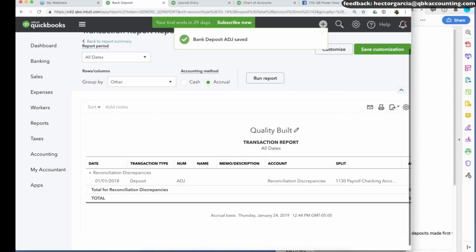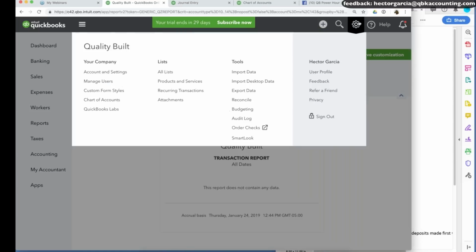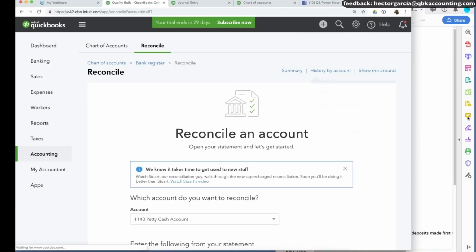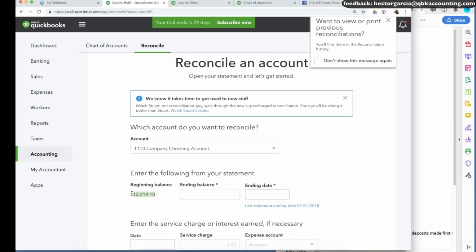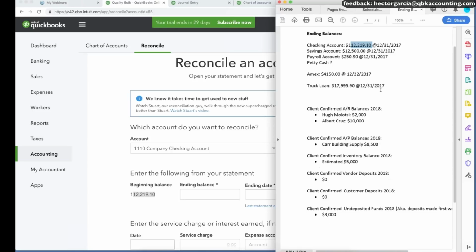Okay, so that allows all my beginning balances to be correct. So then when I go reconcile my bank correctly in the future, let's say my checking account, my beginning balance matches last year's actual bank statement, I can move forward. My balance sheet is where it's supposed to be. There's another adjustment I have to make. So let's see how far we can get on the next 50 minutes or so.